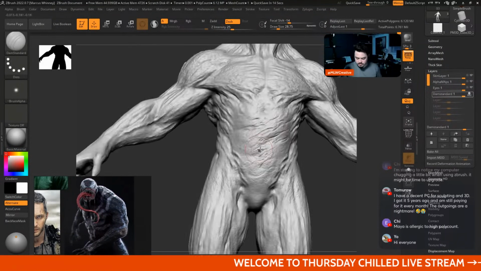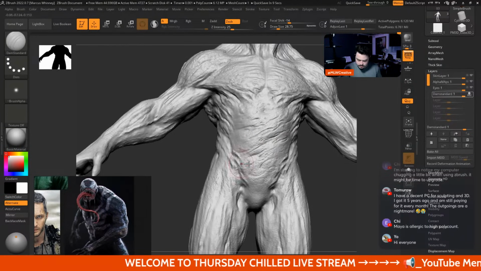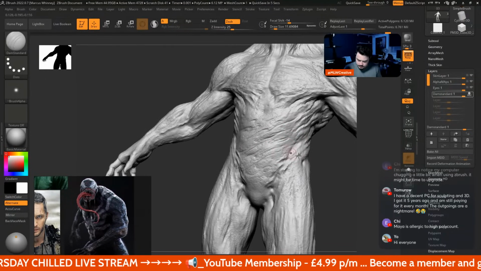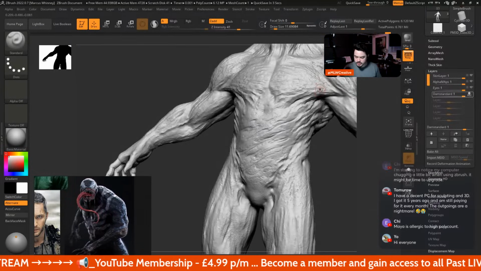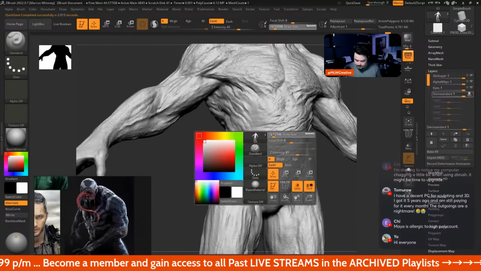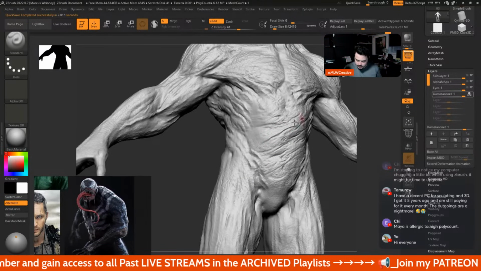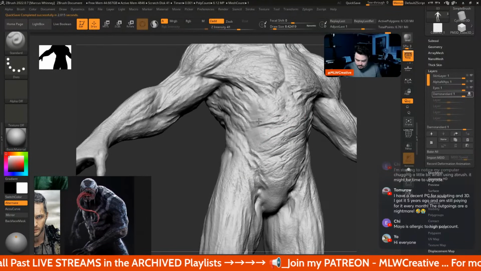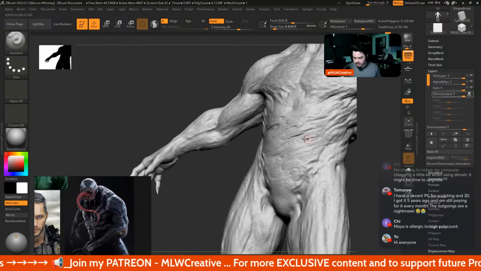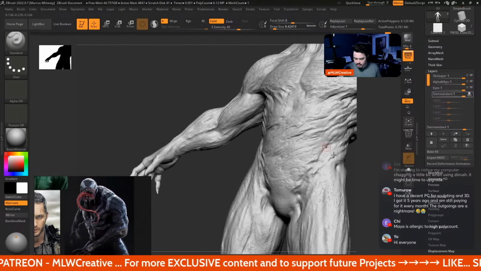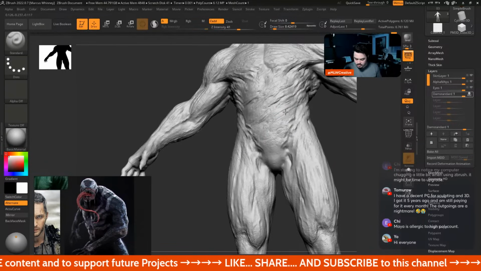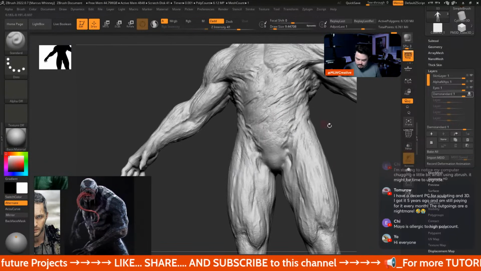Using a dam standard to cut in some more lines, and then standard brush. Oops, let's just leave it to save for a minute. There we go. Just going to pull those lines out a bit more. I'm trying not to destroy too much of the underlying geometry, like poking through the actual abs, but it's not very easy.